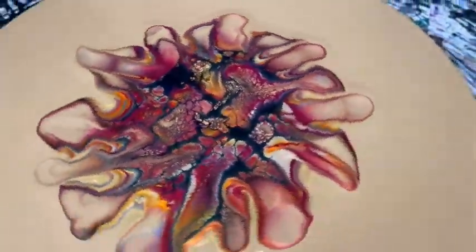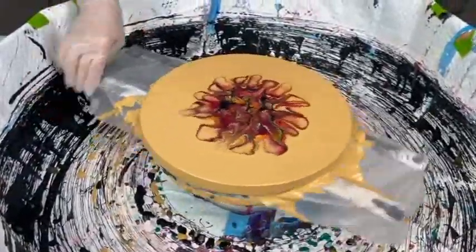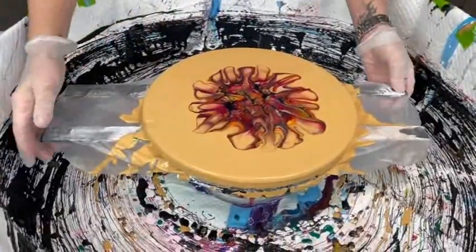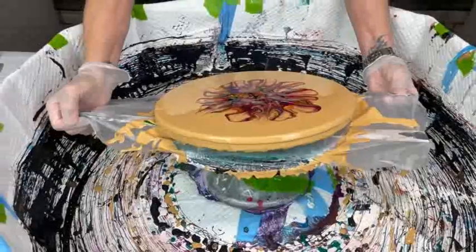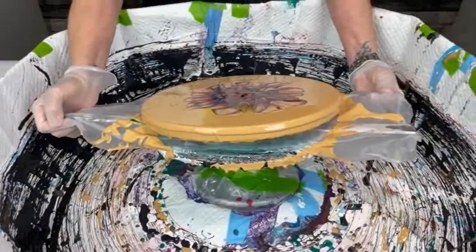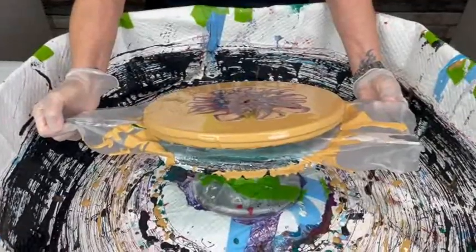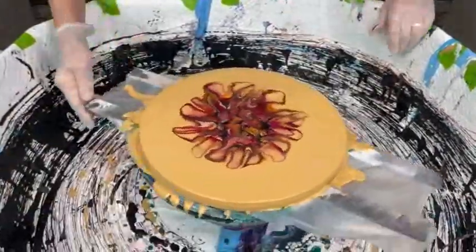Go spin a little and make it a little bit bigger. All right, okay. I think I'm getting pretty close to doing my puppy pool, Phil. I think it's coming. Yeah, it's got a lot of paint in there. Mm-hmm. The nice thing about it, it is easy to clean.